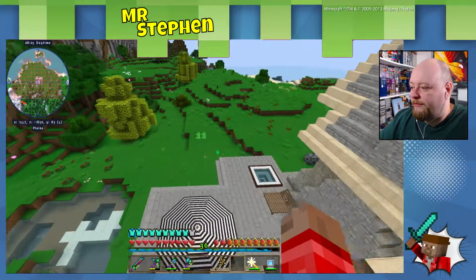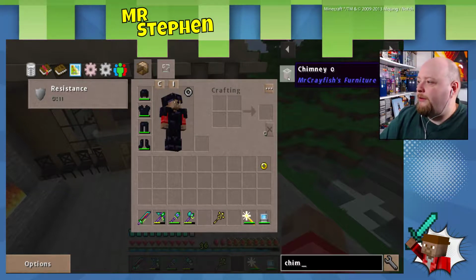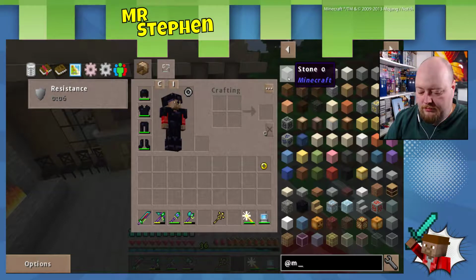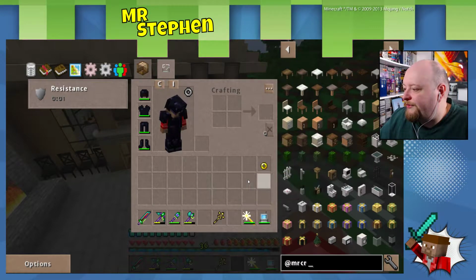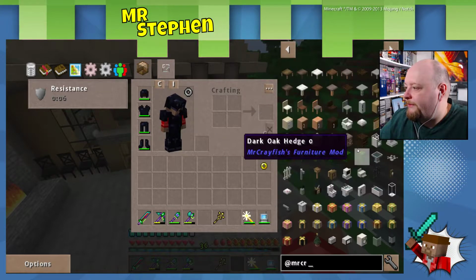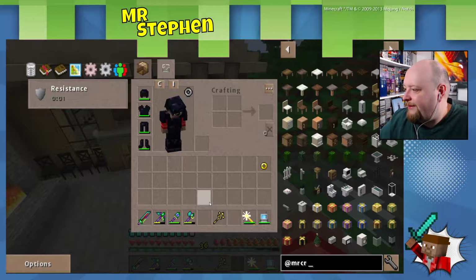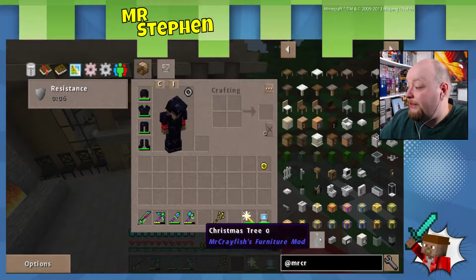Now, one of the things that I've just noticed there, it says Mr. Crayfish's furniture mod. There's all other sorts of furniture that we haven't looked at yet. Some of these are good. Some of these are quite nice. What's that meant to be? It's a television. Computers and... I mean, I don't think it's going to outshine DecoCraft really, not for very long, but it does look like good stuff.